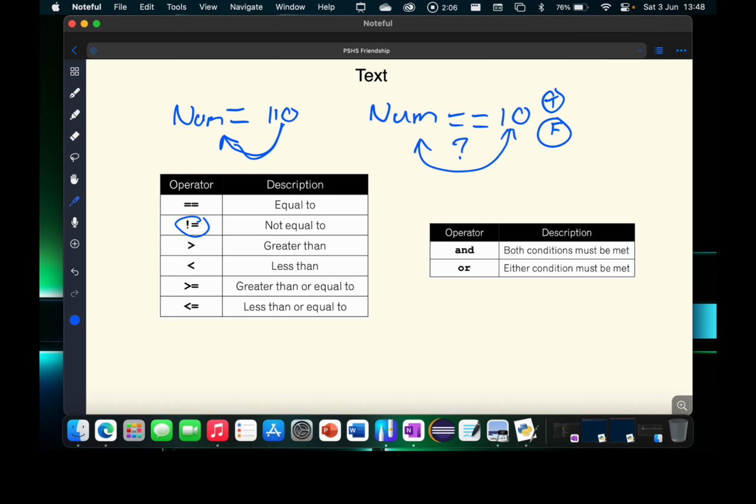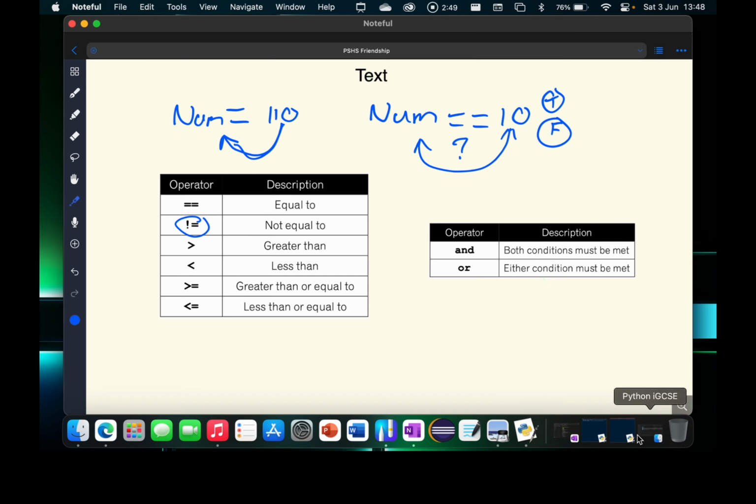And then we have the logical operators here, and these are basically booleans. For if statements, for now at least, we just really need the and and the or. What the and means is both conditions have to be met for the statement to be true, and what the or means is any condition has to be met. Just to go back to and, you might have 100 conditions and it still means they all have to be met. Similarly, if you have 100 conditions for the or, only one of them has to be met.